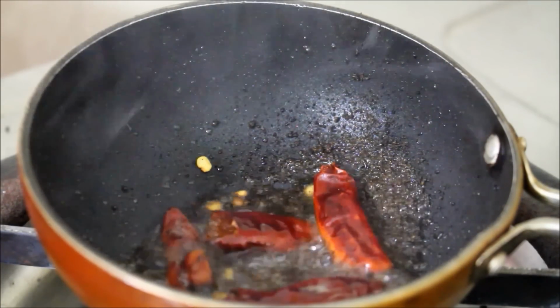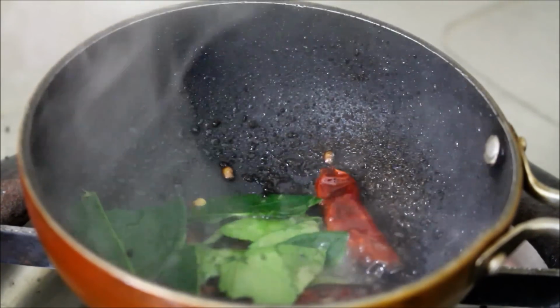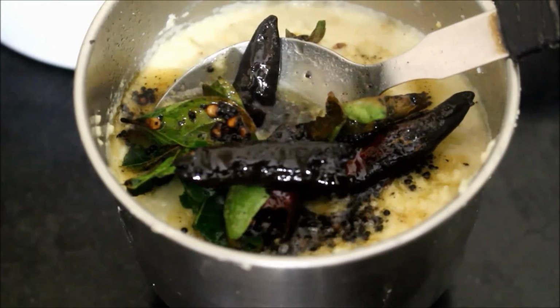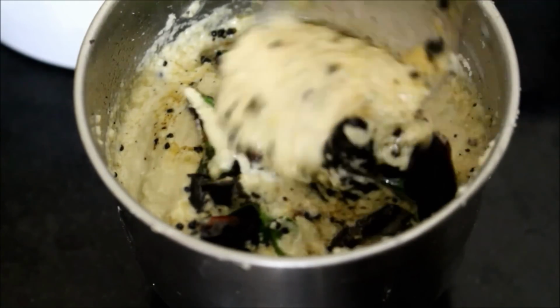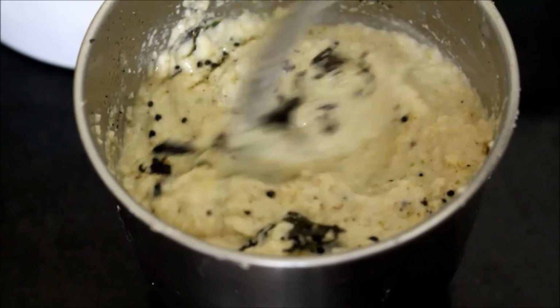This coconut chutney is absolutely yummy with dosas, idlis, you name it, it's wonderful. You can also serve this with vadas, medu vadas. It's a very nice coconut chutney. Normally people add ginger to this, but I prefer adding garlic. Do try this, it's a wonderful chutney. I'm going to be serving this chutney with Goli Bajji.